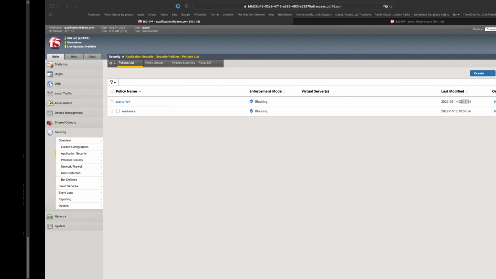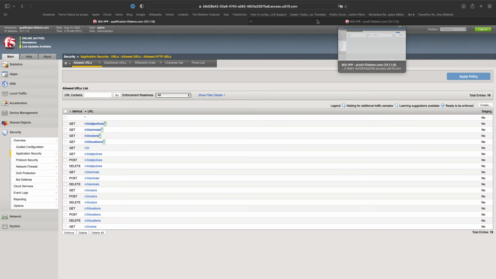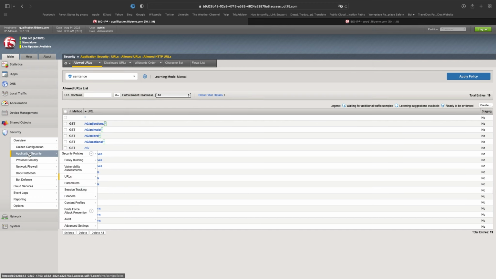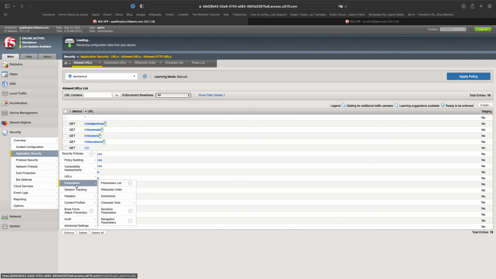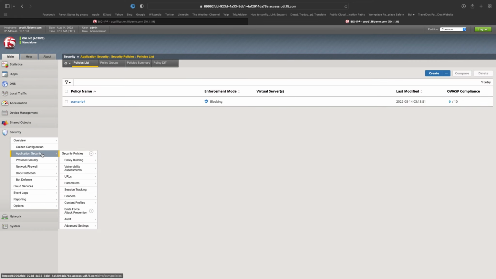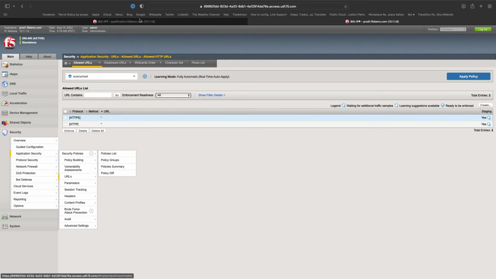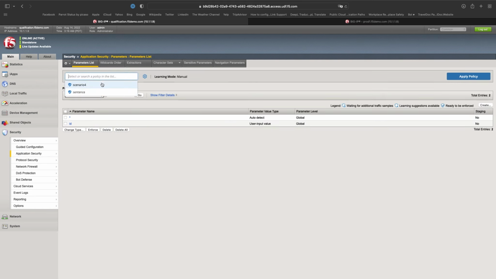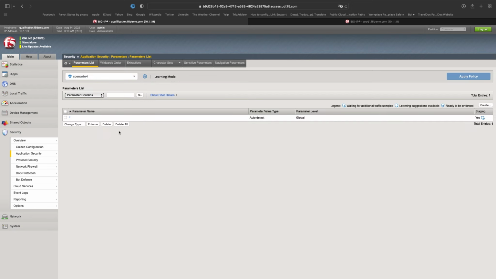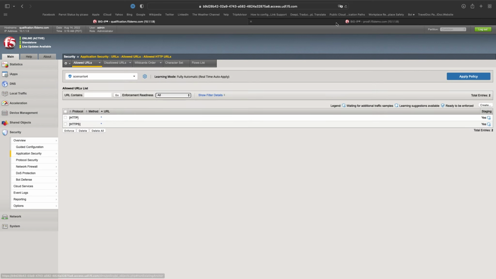Currently, if I check the production, I mean the qualification environment, there will be the same. I forgot that it's a policy that we retrieve, so there are already a few things created here. I was not on the correct one, sorry. So there is nothing specific here and nothing specific here.